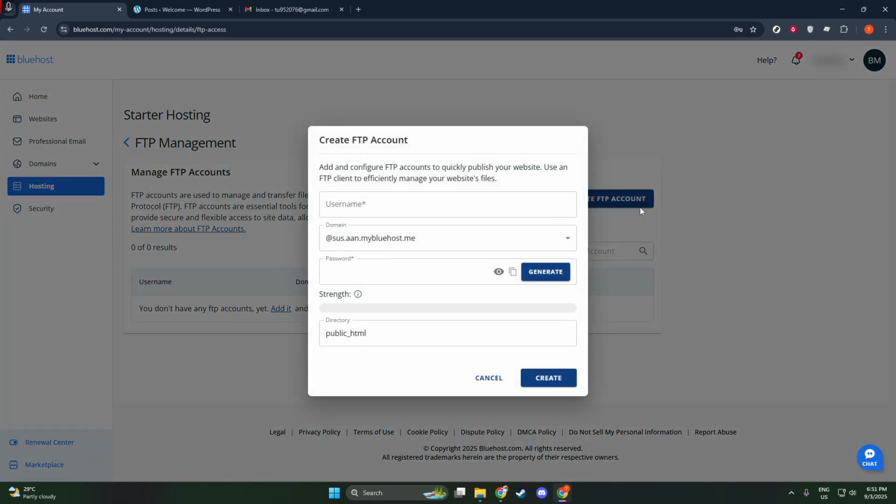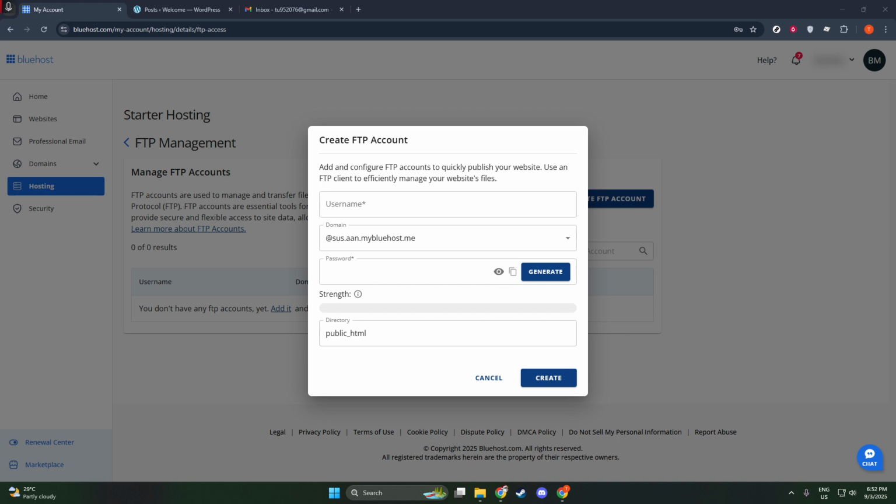Now take a look at the left side menu, which acts as your main navigation tool within the account manager. You'll want to click on the option labeled Websites. This tab is your go-to area for viewing and managing all the websites you have hosted through Bluehost. Once you're here, you should see a list of the websites you manage. Find the specific website that you wish to manage or transfer files to using FTP and select it from the list. After selecting your website, the next step is to navigate to the Files and Access tab.